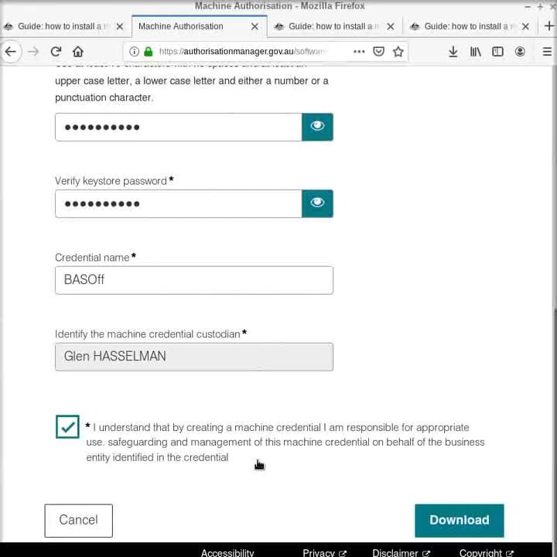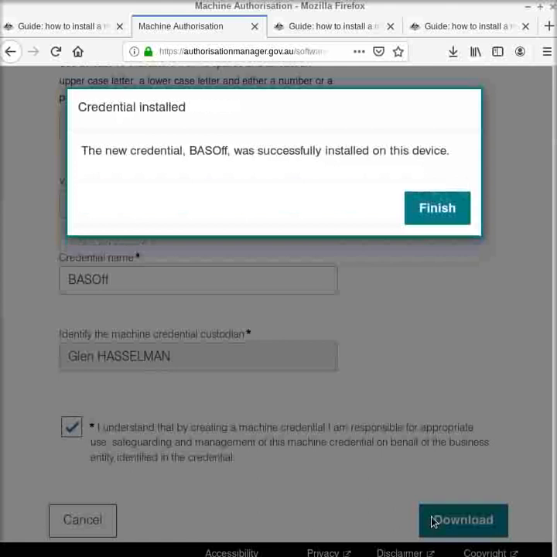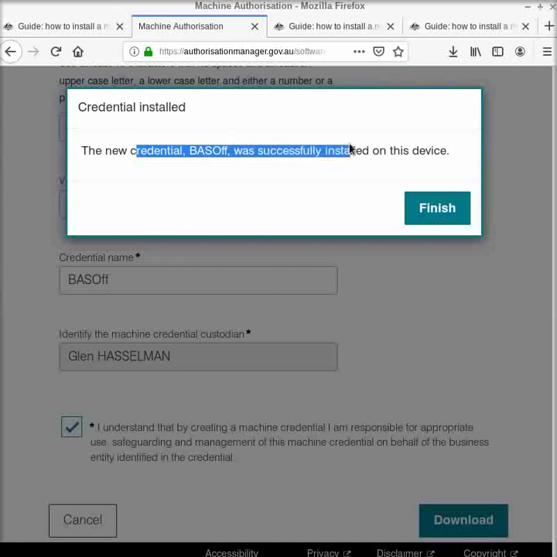So, okay, anyway, let's click this download button and see how we go. Okay, so that was really quick. The new credential FAS off was successfully installed on this device. Excellent.